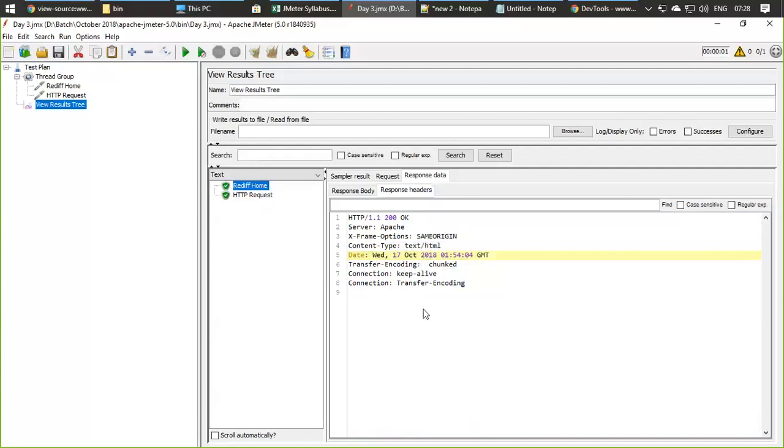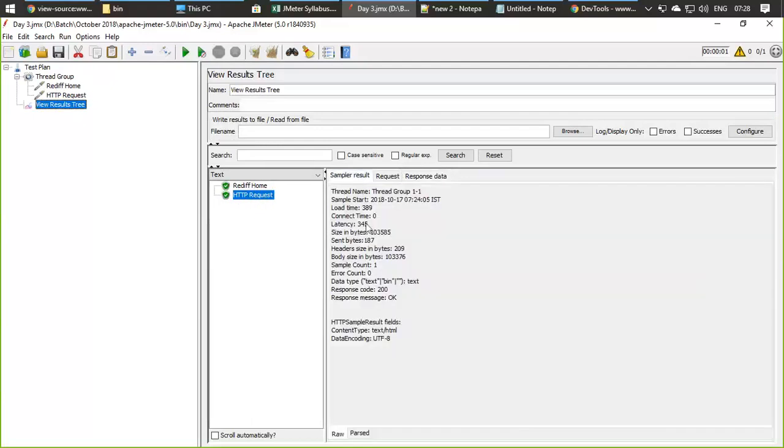Now this is done. As you can see, there is another request as well. I did not rename the second request, so the name shown over here is HTTP request. In the same way, there would be the same information. The connect time is 0 now, because the first time the connection was made to rediff.com. It has stored the information, so it is not showing the connect time, but it is showing the latency. Every time latency would be recorded. If it is a new server or request, then only the connect time would be recorded.